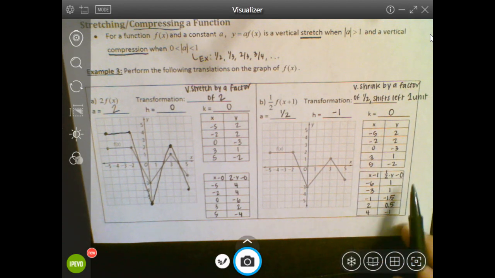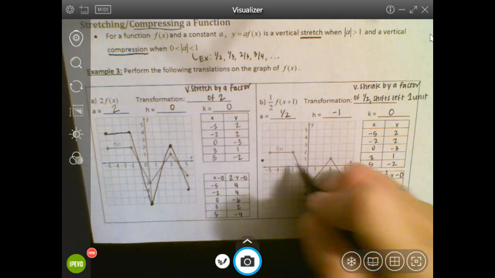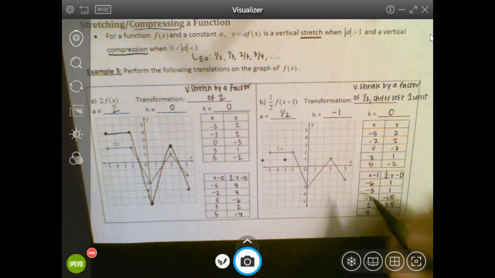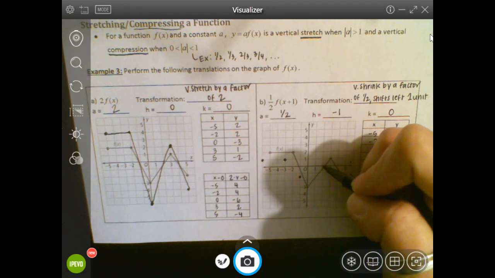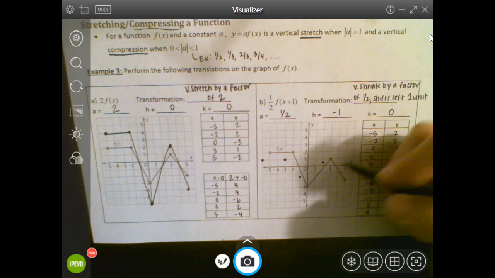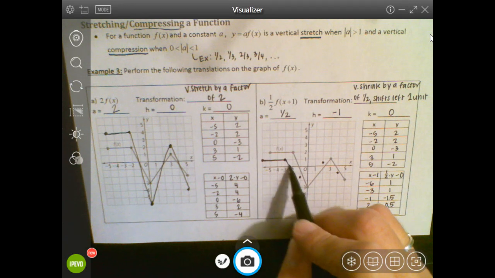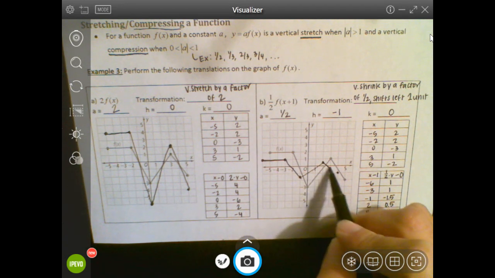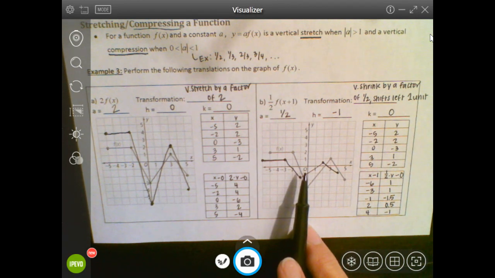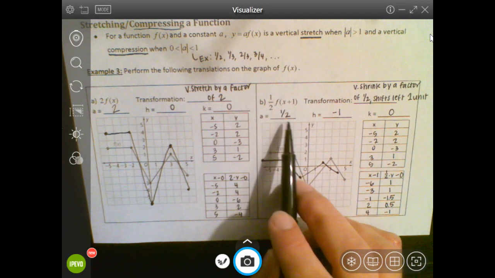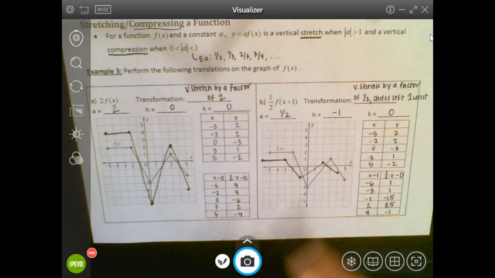So I'm going to go ahead and graph these points. -6, 1; -3, 1; -1, -1.5; 2, 1/2; and then 4, -1. And again, I'm going to connect these going from left to right. All right, so you'll again notice that this looks pretty much like the same shape. It is a little bit flatter or a little bit wider. And that does happen because of the a value being 1/2. And we have shifted all of our points down 1 unit, having to do with the h value.